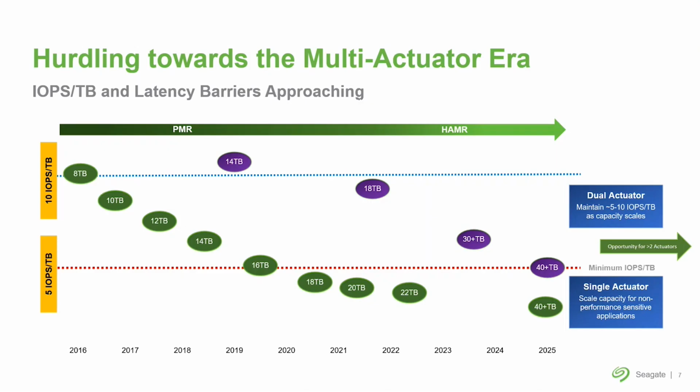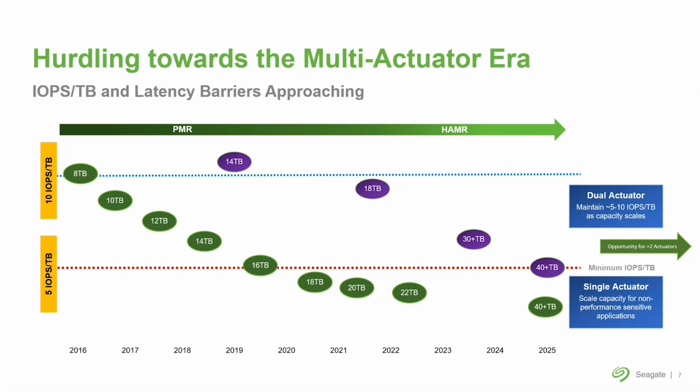So as we hurtle towards the multi-actuator era, this is another view where we've made a really hard attempt to look at some real data points on this line. You'll see that there is a class of applications that need 10 IOPS per terabyte. That's where you see the short stroking and the lower disk sizes today. Another line in the sand is 5 IOPS per terabyte, and that's where these strategies have pushed some of our biggest partners to where they are able to deploy 20 and even 22 terabyte drives without moving to multi-actuator.